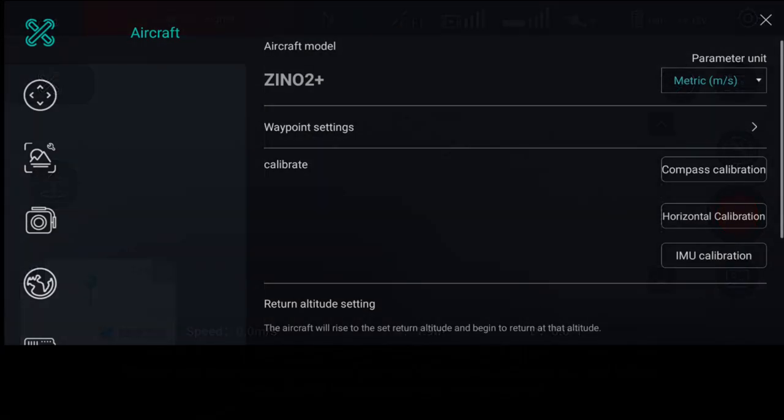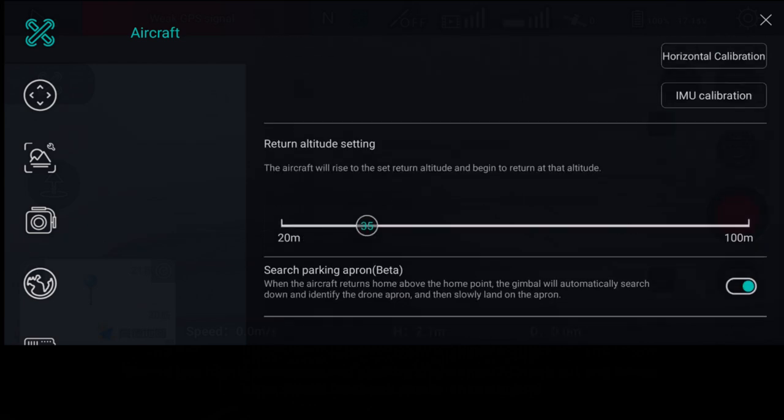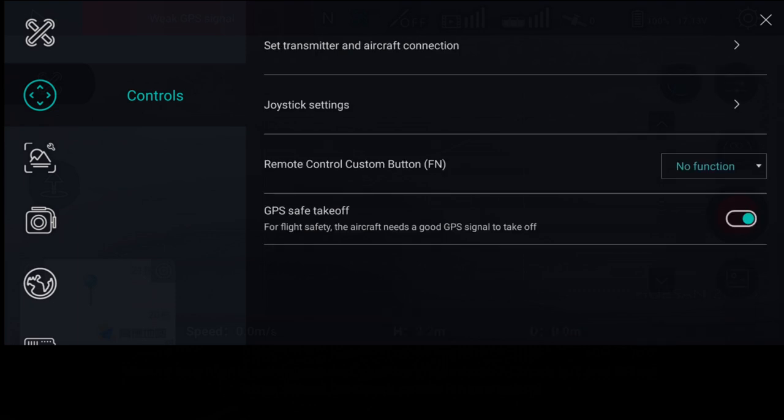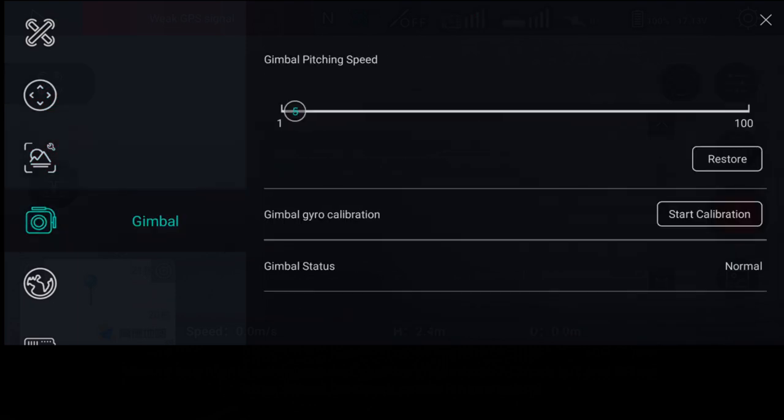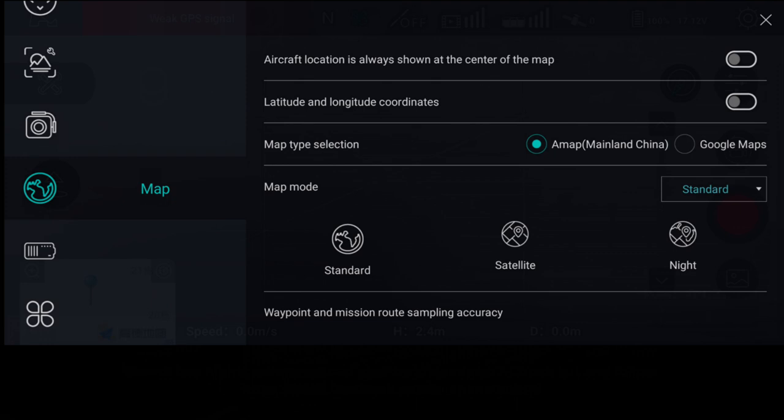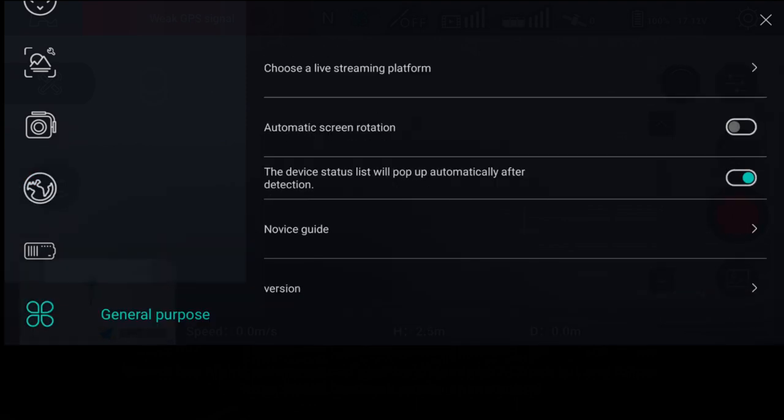Top right button will activate the settings in the app for your drone. This is a very, very big menu, lots of options and parameters to set, and I would like to explain everything in detail in my upcoming videos. We will cover the whole menu system and all the parameters in detail in my upcoming videos.